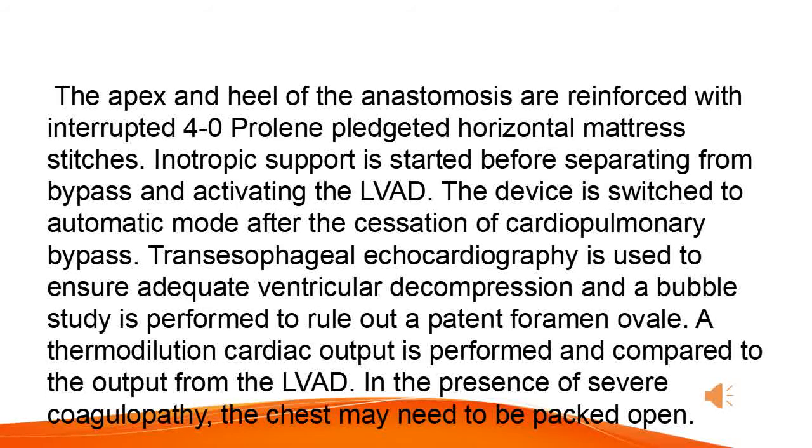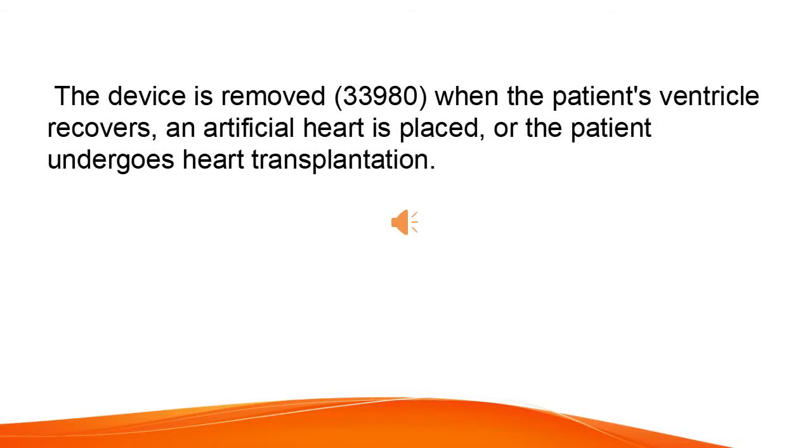The device is switched to automatic mode after the cessation of cardiopulmonary bypass. Transesophageal echocardiography is used to ensure adequate ventricular decompression and a bubble study is performed to rule out a patent foramen ovale. A thermodilution cardiac output is performed and compared to the output from the LVAD. In the presence of severe coagulopathy, the chest may need to be packed open. The device is removed, 33980, when the patient's ventricle recovers, an artificial heart is placed, or the patient undergoes heart transplantation.